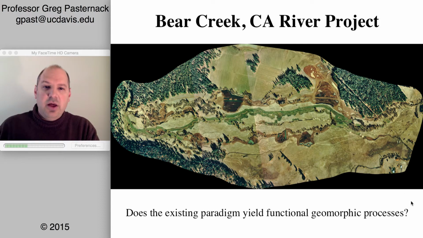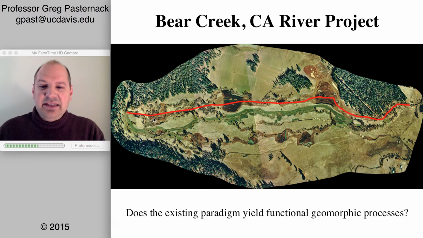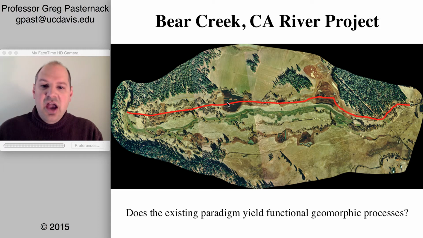One is in a place called Bear Creek, California, and another one I'll show you is in the Central Valley of California. So here is a wet mountain meadow, and you can see the green in the middle. That's where the channel is located now. But originally, the channel was located where this red line is. It was incising. It had check dams. And so there was an approach to restoration called pond and plug. It means you dig ponds out on the floodplain, and then you use that sediment to plug up the channel enough to essentially erase it from the landscape.